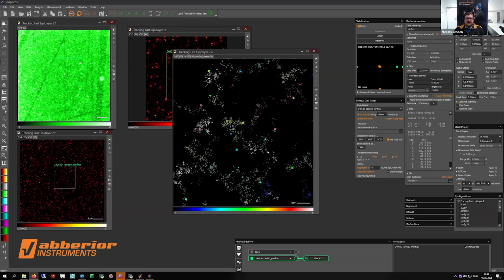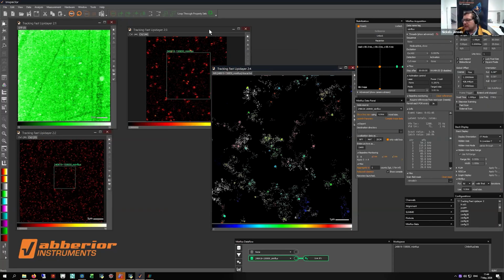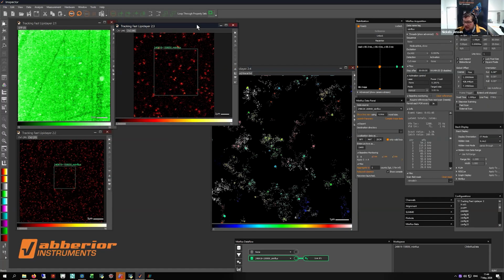Okay, thank you, Evelyn. Yes, MINFLUX tracking. I just want to show you a short example of how the data looks and how we would typically track. For tracking, it would be the same as for imaging. In this case, I had a sample that was a lipid bilayer, stained with Star Green on a lot of lipids, and a few lipids were stained with ATTO 647N. And this is what you can see here, an overview.